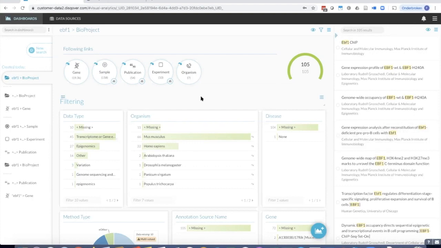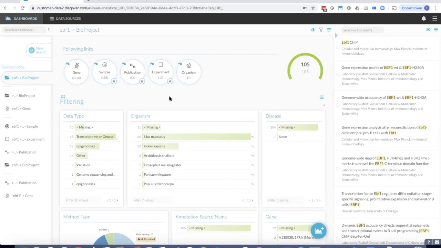What you have here for these 105 different bioprojects is, for example, a relationship to a number of experiments. So these 100 projects are related to 10 experiments. It would be more if we have a full load of the data, but it's more about the principle and how we can organize the data. So if you think about a data catalog where we organize the data here in a hierarchical way, different sources are brought together, different data types are linkable to each other.